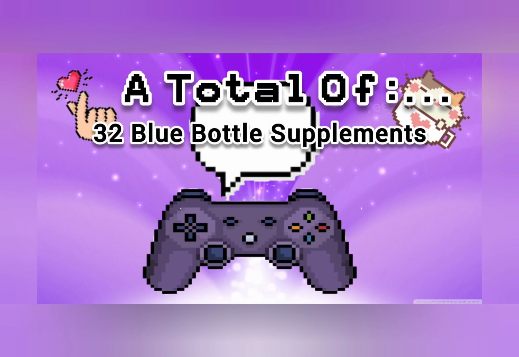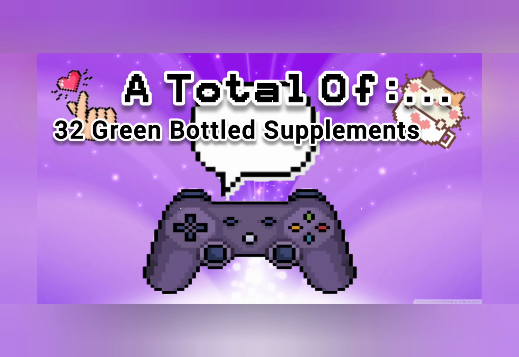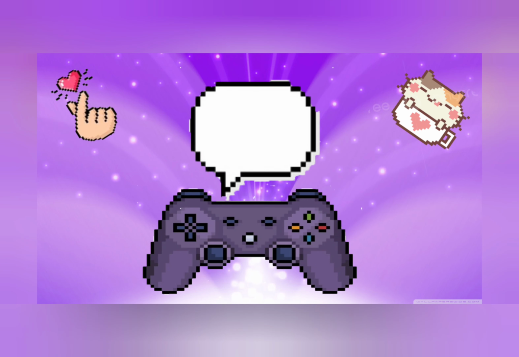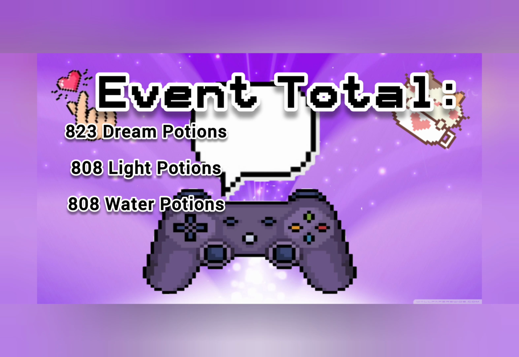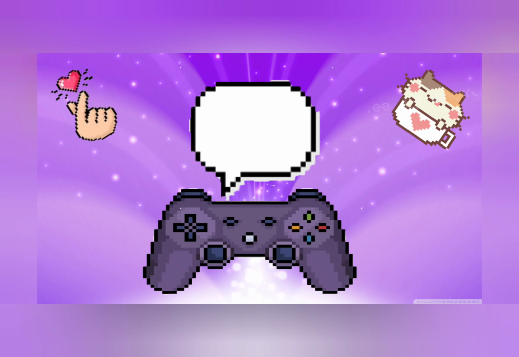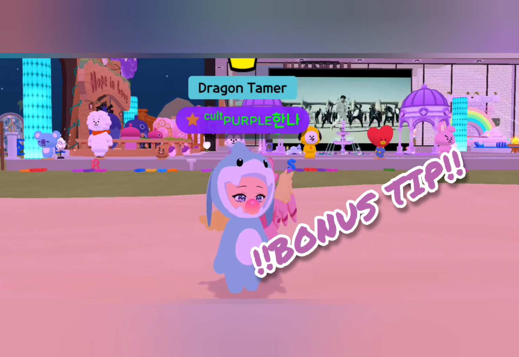32 Blue Bottle Supplements, which is 96 of each potion, and 96 fresh eggs. And 32 Green Bottle Supplements, which is 32 of each potion, and 32 fresh eggs. Which means, for the entire event, you will need 823 Dream Potions, 808 Light Potions, 808 Water Potions, 688 fresh eggs, 27 unknown dragon eggs, and 800 gems.